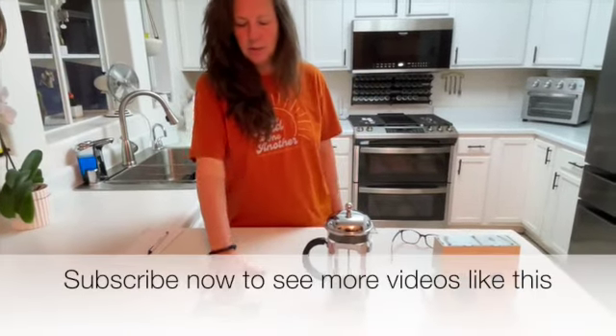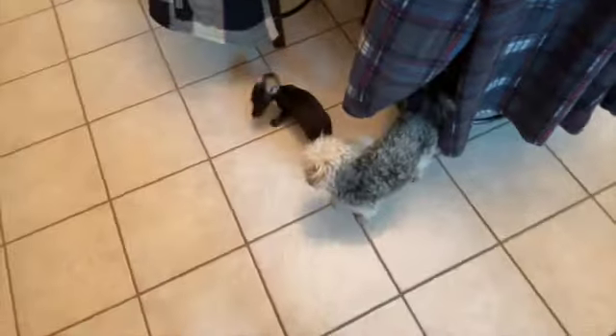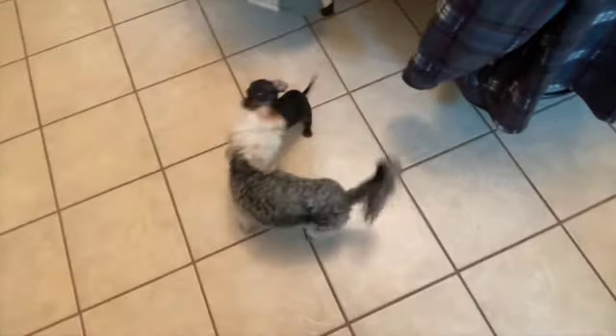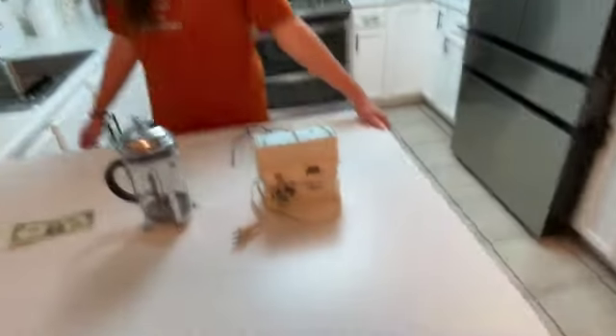So look at your dollar bills — check your money! I do it all the time. I'm like, 'oh wait, let me look at that before I go spend it.' If you hear some noise in the background, those are our two dogs — these little monsters. All right, thanks for playing and happy treasure hunting!